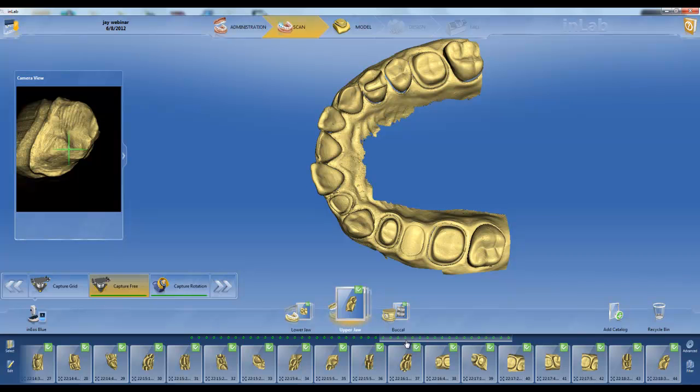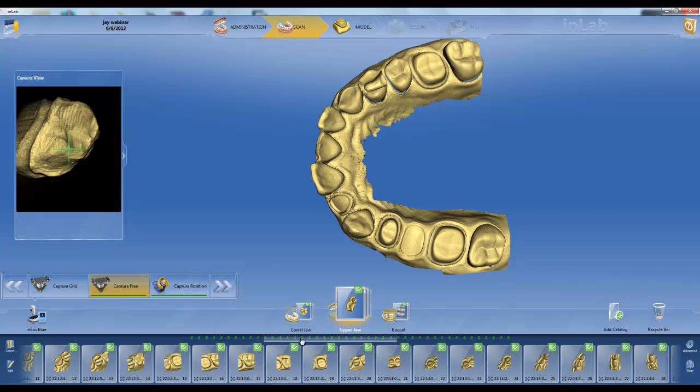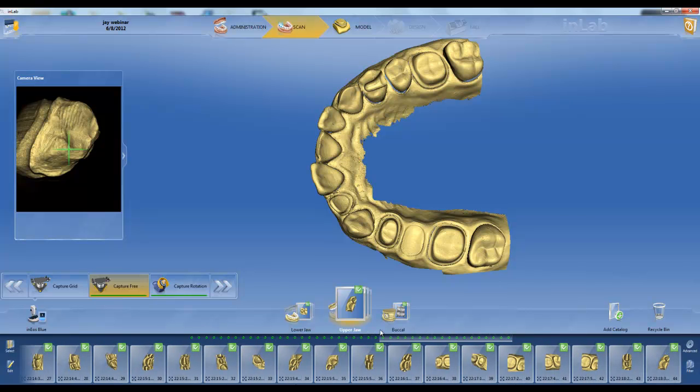As you click on each catalog, all the images you took for that catalog are located down at the bottom. If you're not happy with a particular image, you can simply right-click on it and it'll pull it out of the model. Right-click again and it'll bring it back. If you want to select an image, you left-click on it, deselect it, left-click again.